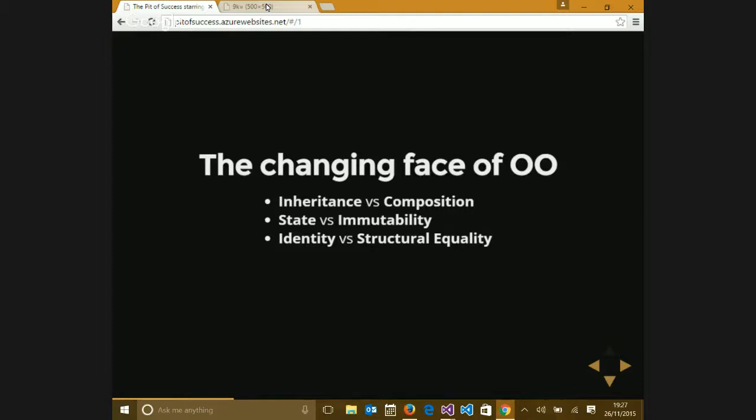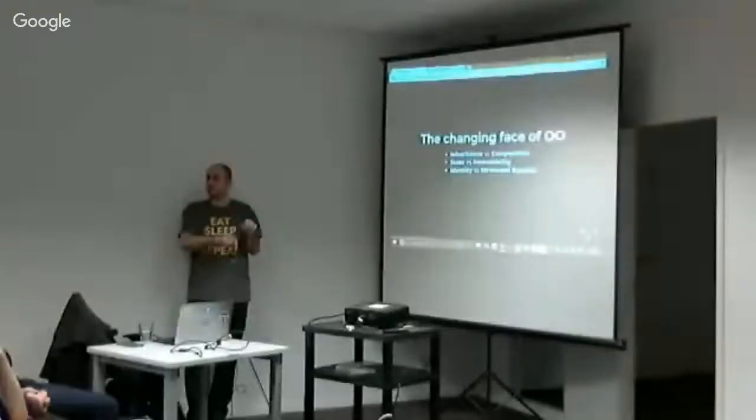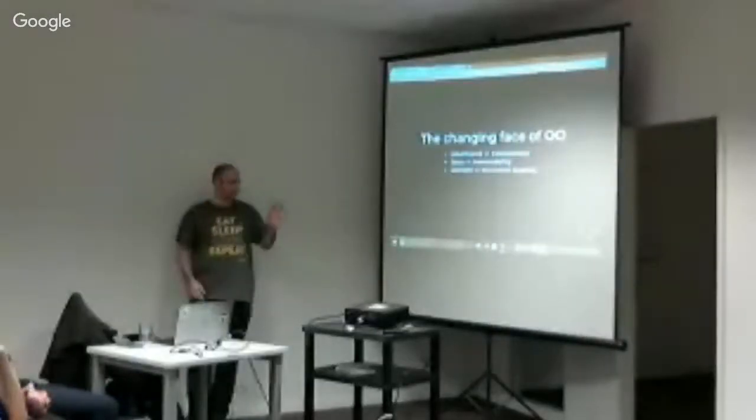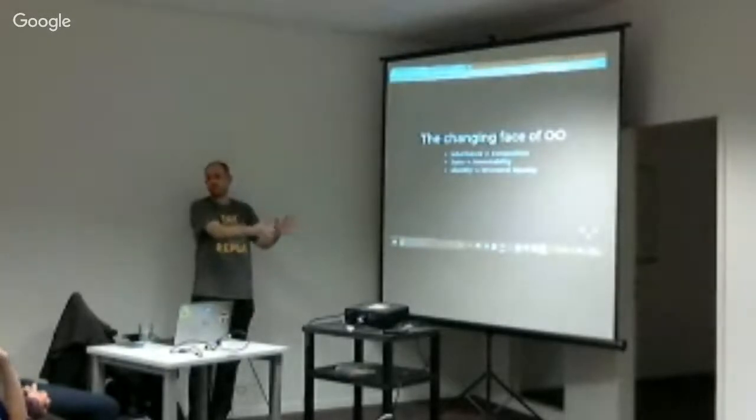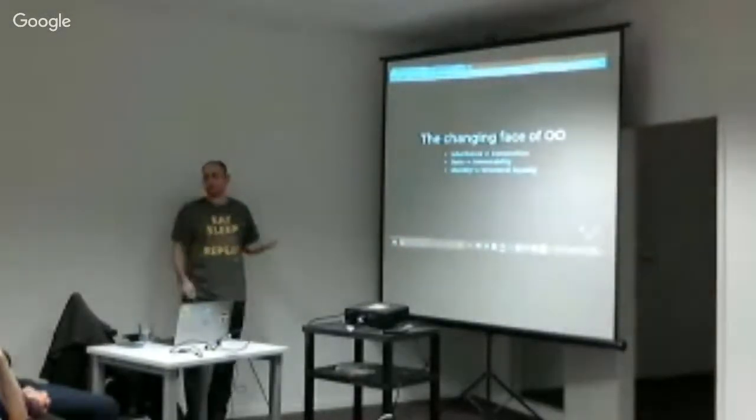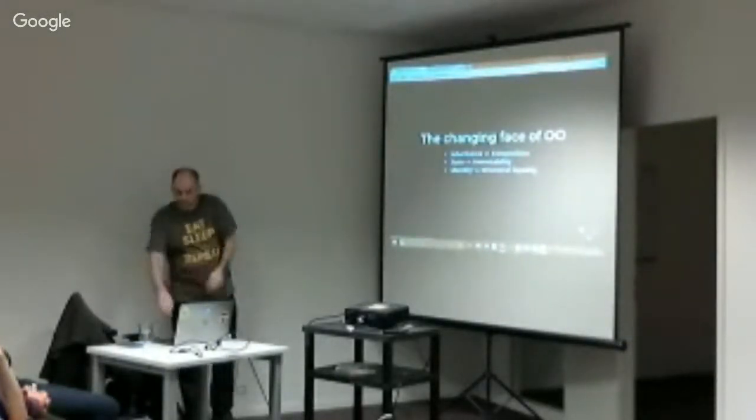We know that state can lead to problems. We know that identity equality is not always the best way we want to compare 2 objects. Sometimes we want to actually compare the structure of them instead. Are there any ReSharper users here? Okay. Do you ever use the magic button, and then you say implement GetHashCode and implement IEquatable? That's what I'm talking about. That's what we often want to do, but we can't do that by default because the default is reference equality.